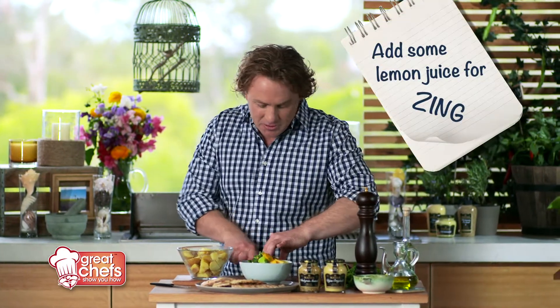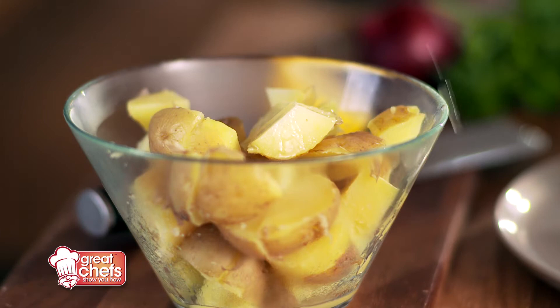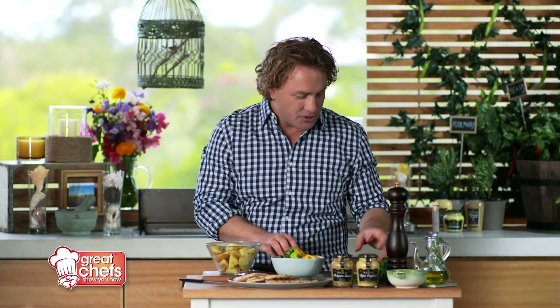Like this it just tastes okay, but what I'm going to do is add some flavor to it. I've got some lemon — a little bit of lemon to give it some zing. All I'll do is cut it in half, squeeze it through my fingers and that'll get into the potato. I always make this salad with the potatoes warm because the potatoes absorb everything I add to it.